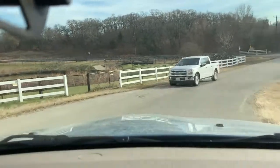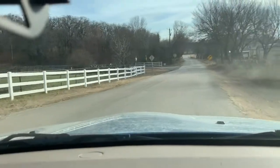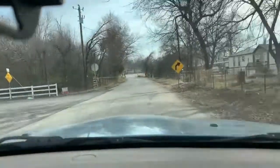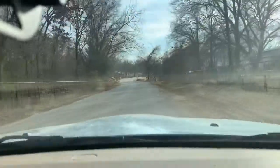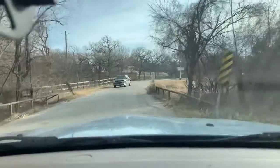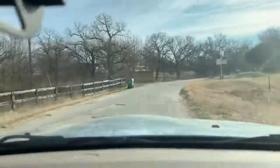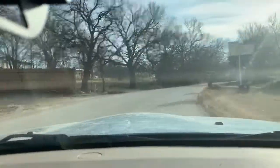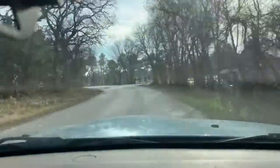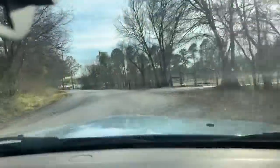It used to really shudder. The steering wheel would just flutter back and forth when you brake the car really hard. But it's not doing that anymore. Of course, that was kind of some slick asphalt right there. It's hard to tell. But I did it before, and when you jam on the brakes, they don't grab and shake the steering wheel violently like it used to. So I'm going to attribute that to the wheel bearings.